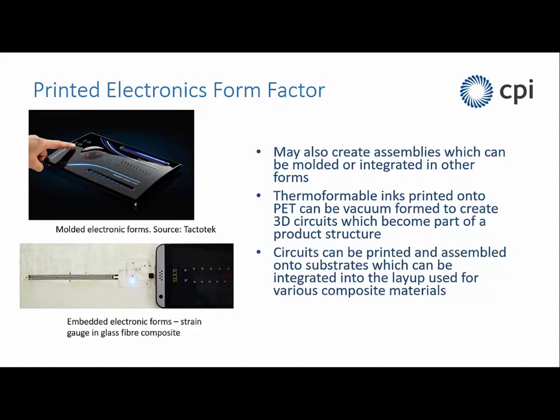Down below that, you've got an image of a strain sensor that's been built into a piece of composite material. So this is glass fiber composite with a strain gauge and all the electronics that go with it built into the composite material and wirelessly powered from the phone here. And you can see the little blue LED in the center glowing, and that's powering up the circuit and also doing the strain measurement. And so it means that you can integrate these sort of functionalities and sensing capabilities into, say, an aircraft wing or a structure in an aircraft, to know that you've had several bird hits as you've been going along, and therefore you should probably do something about checking the wing integrity and that type of application.